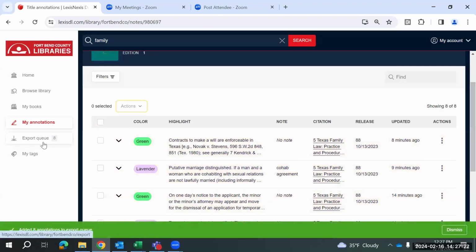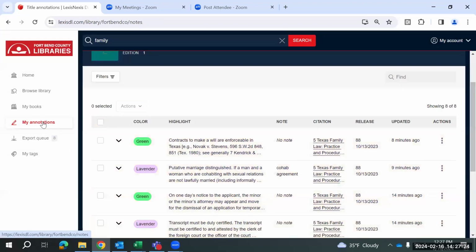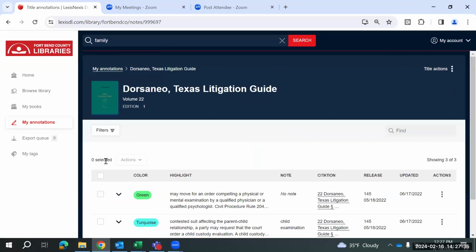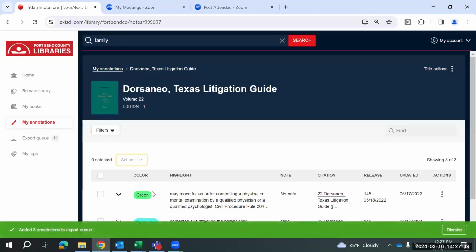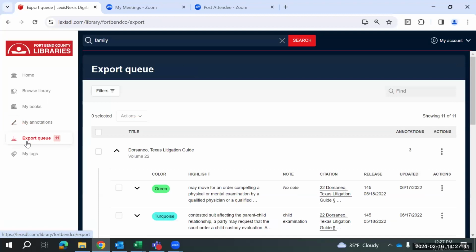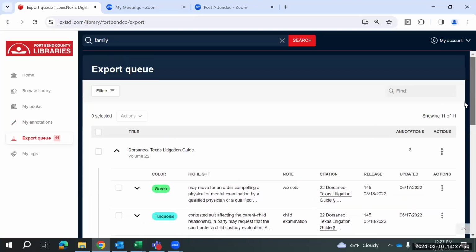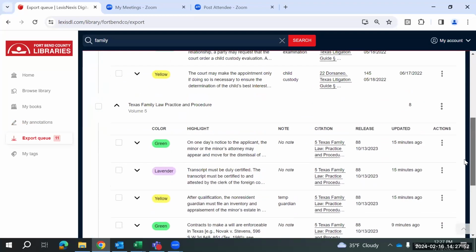You'll see it adds them over here to my queue. And what's really nice is that if you're working on a project you can actually add multiple notes and highlights from multiple volumes to your queue. So we'll just go into the ones I'd added to this other volume here. You can add those over to that queue as well. And now when I look at my queue, it's going to show you all of the notes and highlights grouped together by those volumes. And as I scroll down, you'll see it lists them all out.